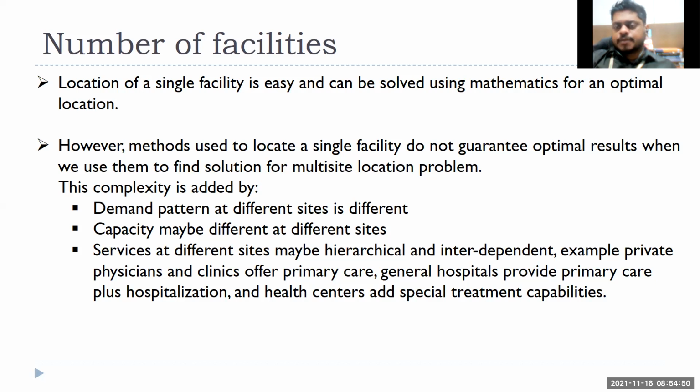Capacity may be different at different sites. Capacity, again, is defined most of the time by the area or the space you have, right? Let's say I want to have a restaurant, a McD or a KFC, near KIIT or near, let's say, all the IT companies where the SEZ is. There might be a constraint on space. Already existing restaurants have taken all the space. I might not have the required space, right? And that will define my capacity.